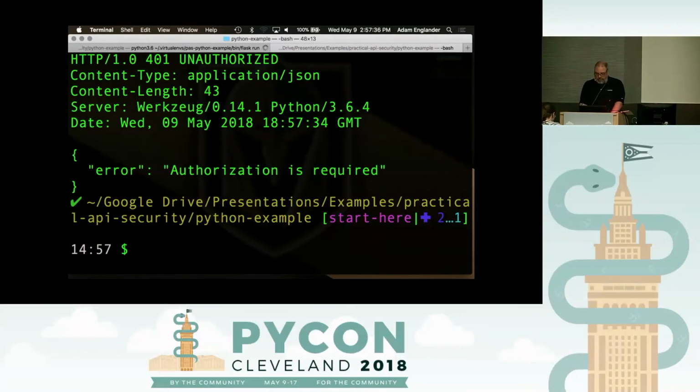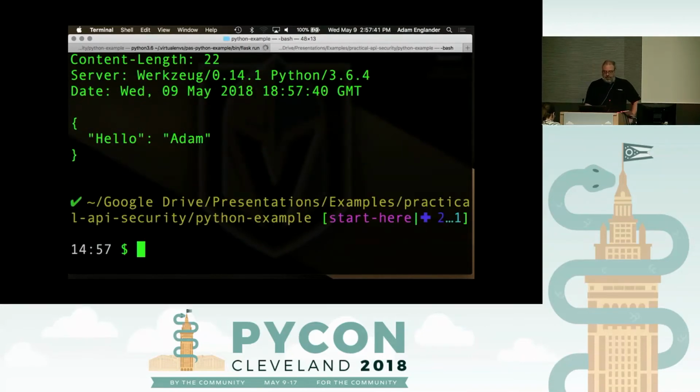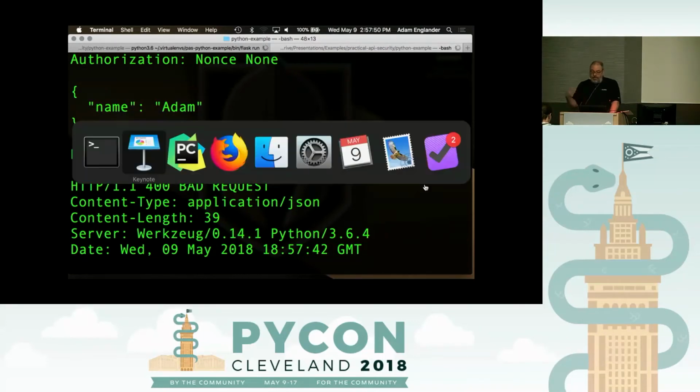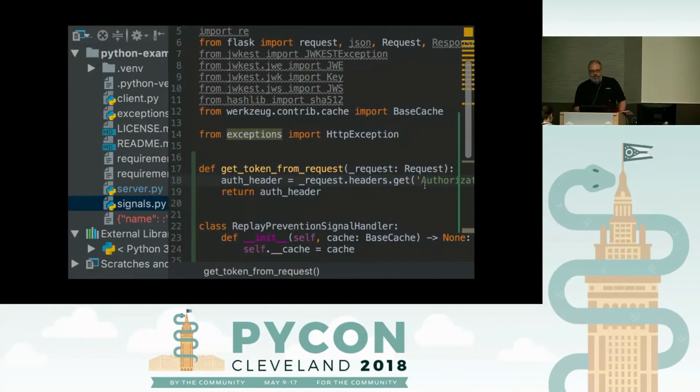So we get authorization required. If we use the client, it should go through because we're going to provide it. But if I do it again, request is not unique, right? Because we sent the same thing across. So again, one of the super important parts of using middleware is that none of my business logic knows anything about this. As far as it's concerned, it does not exist. But we were able to add security on the application side. And we're going to just keep adding stuff there.